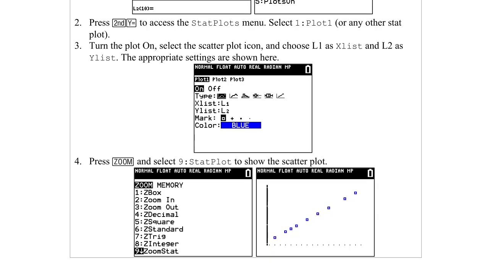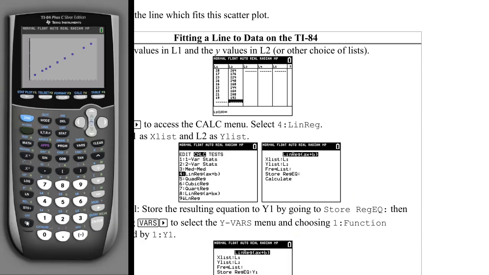We are at that point. If we have a table showing x values and y values, we're going to see a method of getting an equation from those. So again, we need to have our x and y values entered. That was in the stat screen. We already have them entered from making our scatter plot.